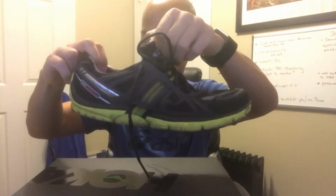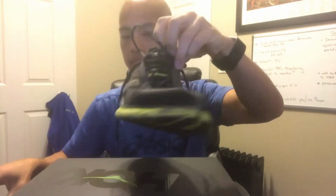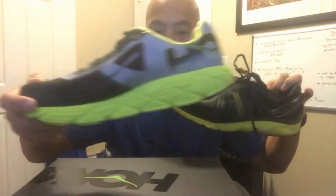And let me bring those over, my old Brooks Pure Cadence. I just checked Daily Mile where I log all my mileage, and I think these shoes have about 460 miles on them, so it's really time to go. So as I mentioned, look at the color scheme. It's almost identical. And when you look at the Pure Cadence, it doesn't have as much cushioning. But it feels so much heavier. So I'm really interested to know how these shoes will feel on a long run.